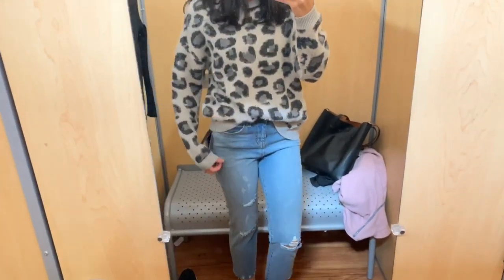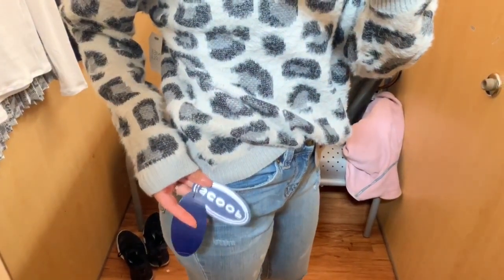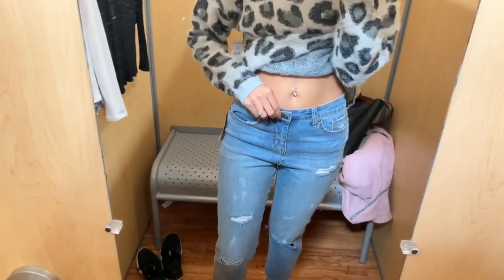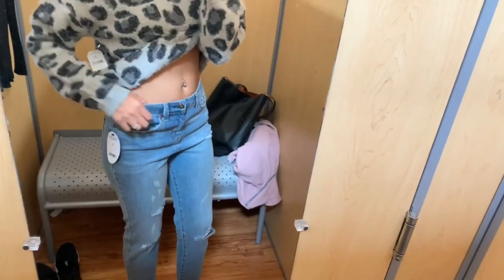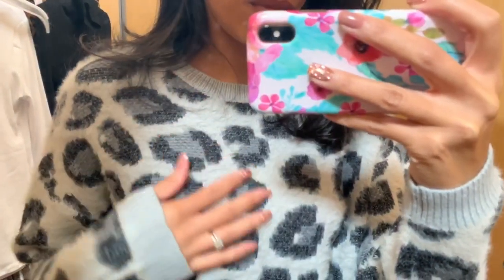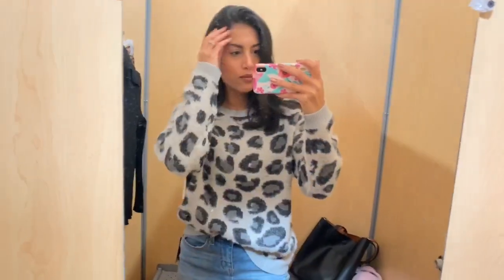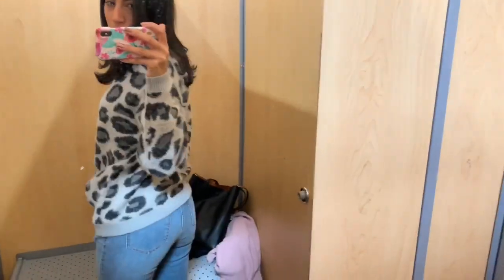Next is what I'd call my mom outfit. I have jeans from a brand called Scoop — I've never seen it at Walmart before, but they were on clearance for nine dollars. I do think these jeans run big; I tried on a size four which is usually my size but they were pretty large on me. I paired them with a Time and True sweater top in a leopard/cheetah print in gray and black. I ended up buying this sweater — it was so soft and cozy. I tucked it in the front a bit. This is a typical outfit I'd wear to run errands.